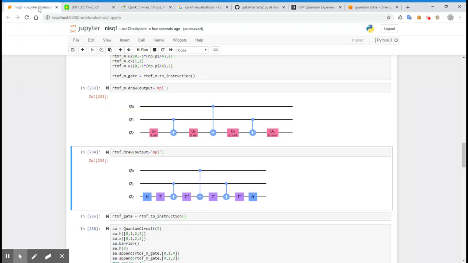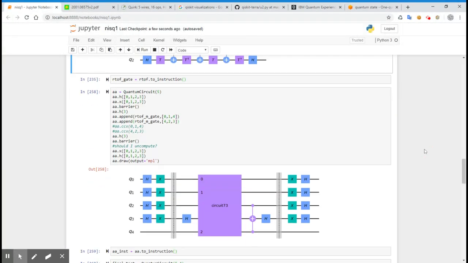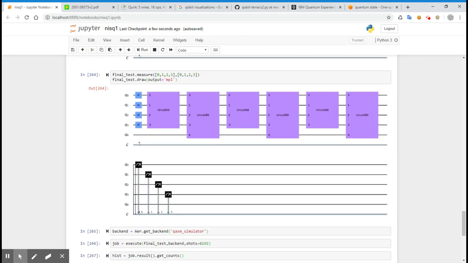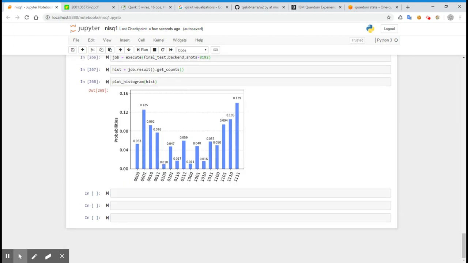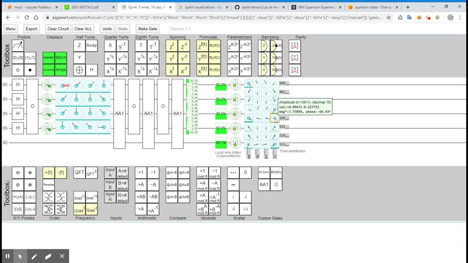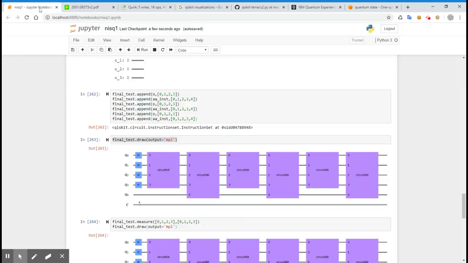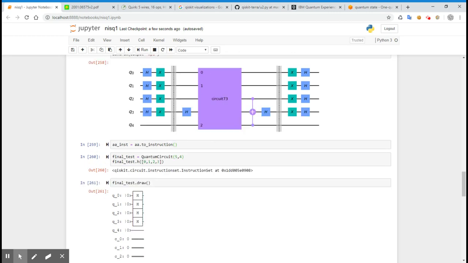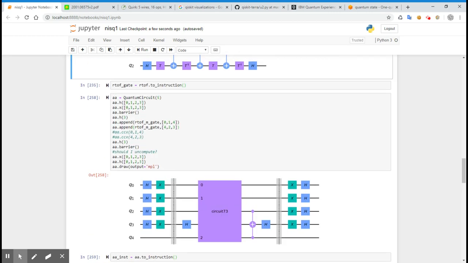Cool. Yeah, those are going to be a bit longer videos because it definitely takes a while to get that thing. It's difficult to debug, it's difficult to play with, but both Quirk and Qiskit seem to work at a simulation level. The next challenge would be to get it into actual hardware. Yeah, perfect.